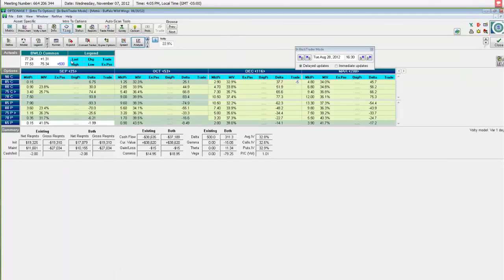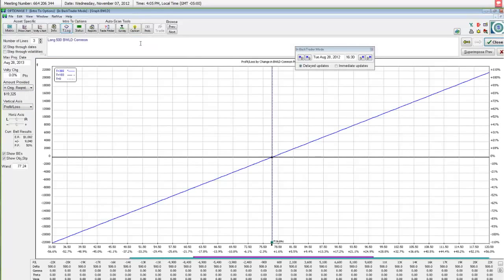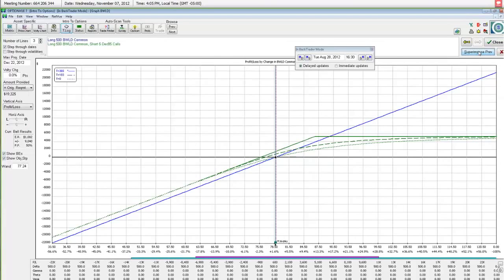Let's go back and look at what the existing position is when you just own the stock. That's your position if you just own the stock. I'm going to superimpose the other position, which is green. You'll notice they have the same trajectory. There's only one little difference. Well, there's a big difference if the market really rallies, but the difference is if the market just goes nowhere or goes down a little bit. I'm going to zoom this in.